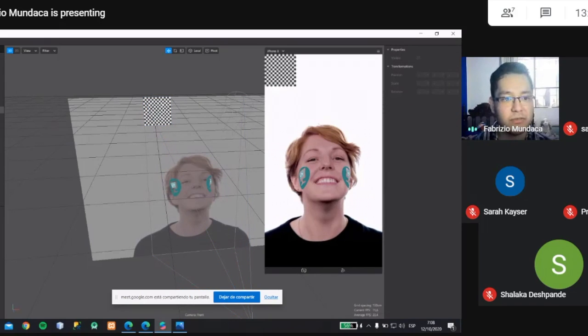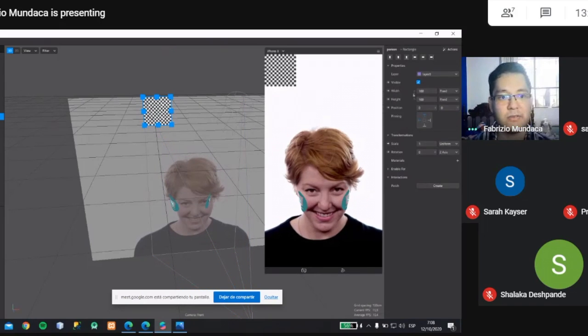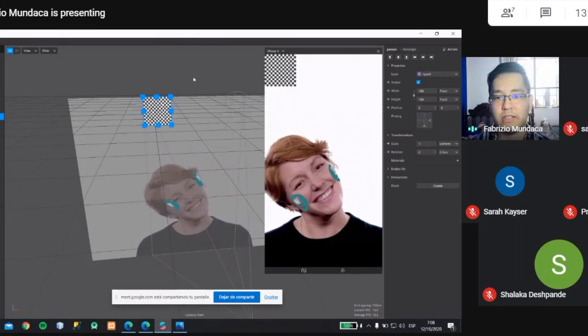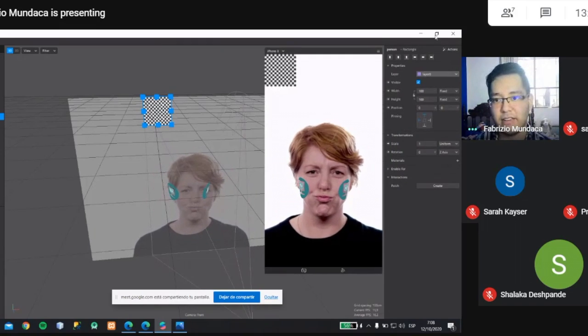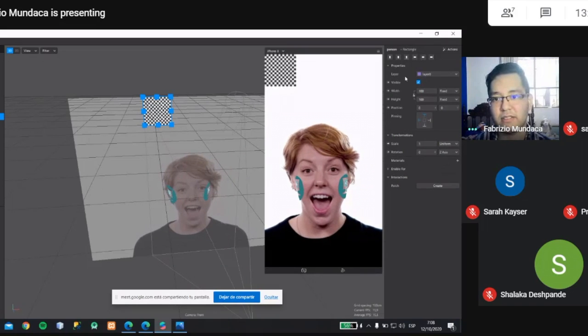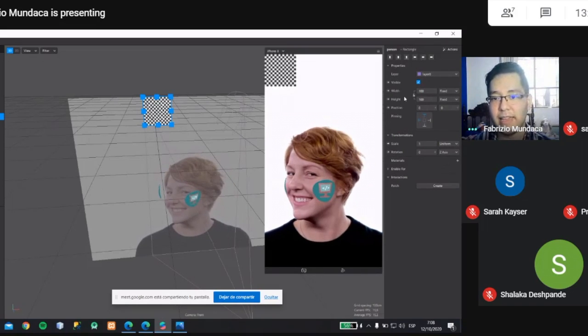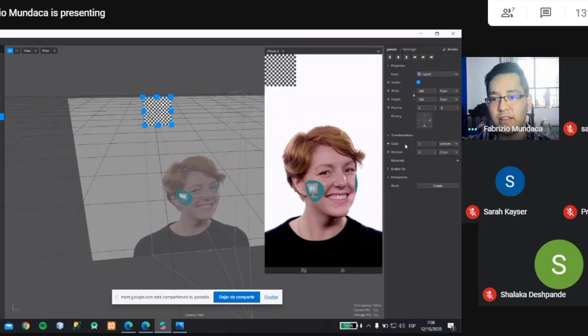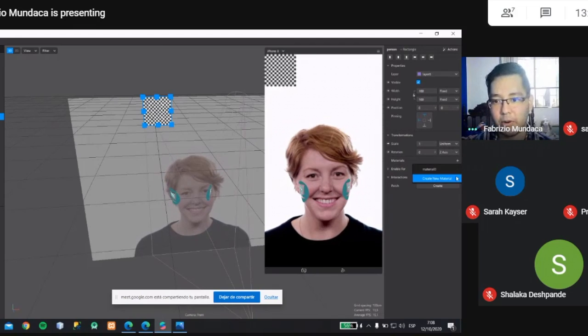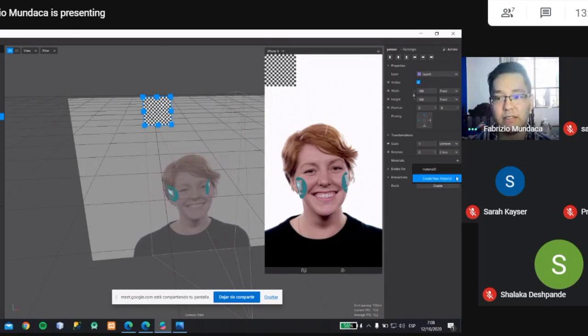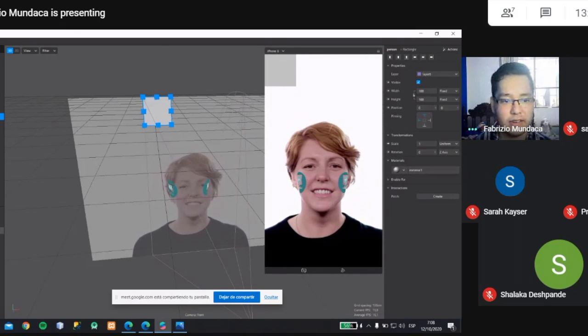Then going back to person, we need to add a material. We've got all the properties: layer, visible, width, height, position, but we're going to click on materials. We're going to create a new material, and this is going to be material 1.